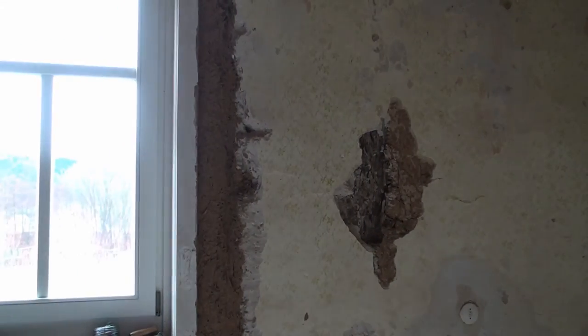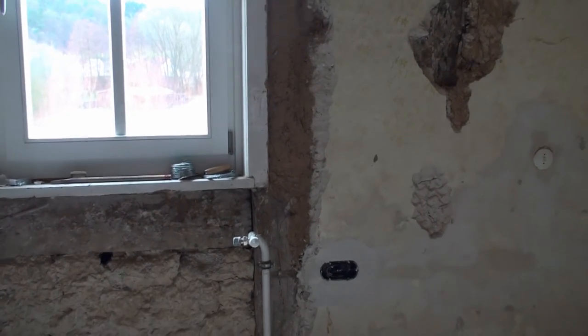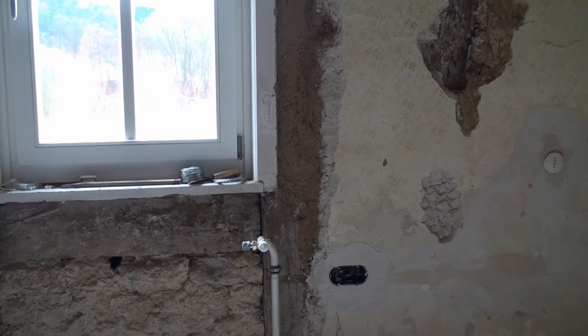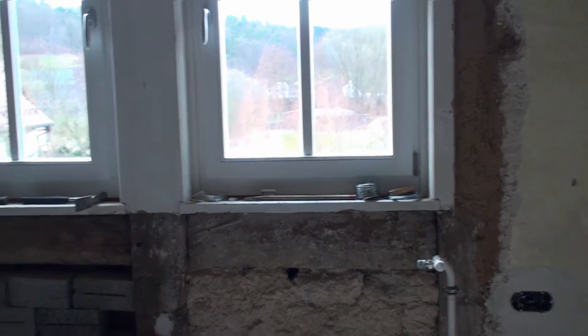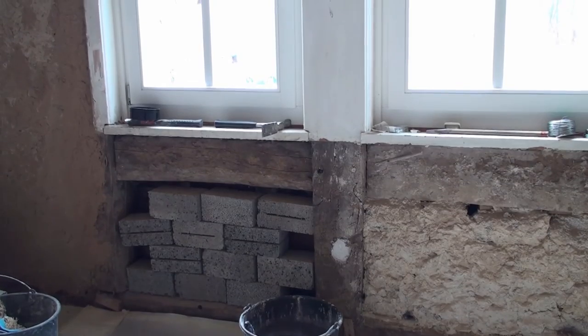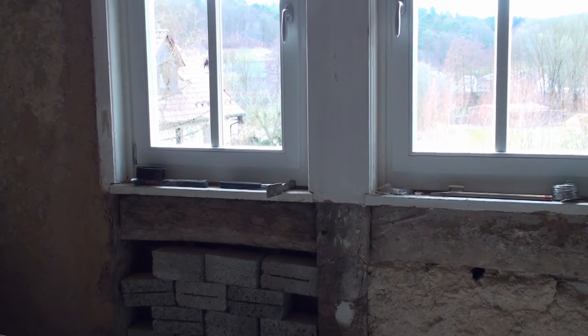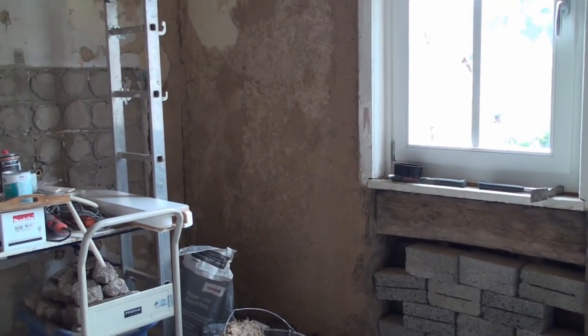This wall here will just need to be lightly plastered over. There's still wallpaper on it here. We won't bother even removing it. And this wall needs to be repaired. She'll fill that with clay and then put plaster over it. This is where I replaced that wall socket down there. So that's done. This part of the wall under the window here has to be finished. We'll do that using those pumice bricks there. And that's the story basically.